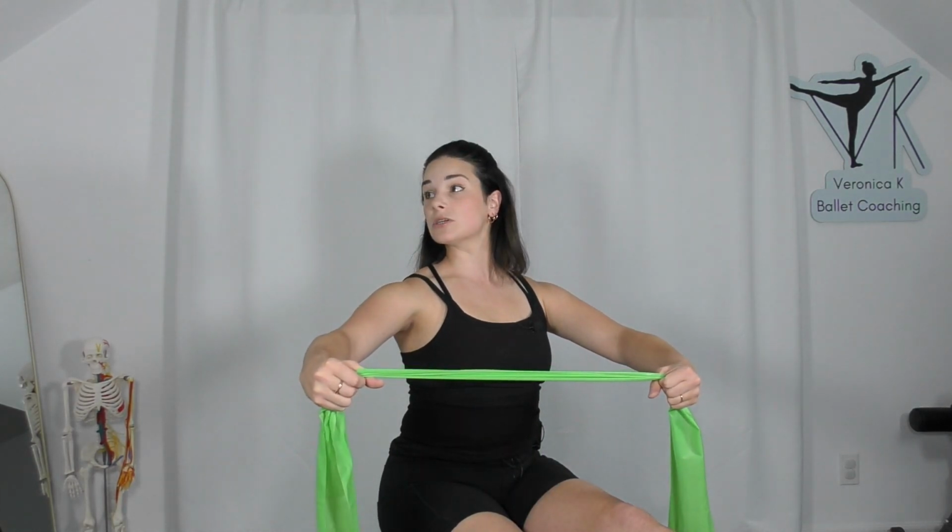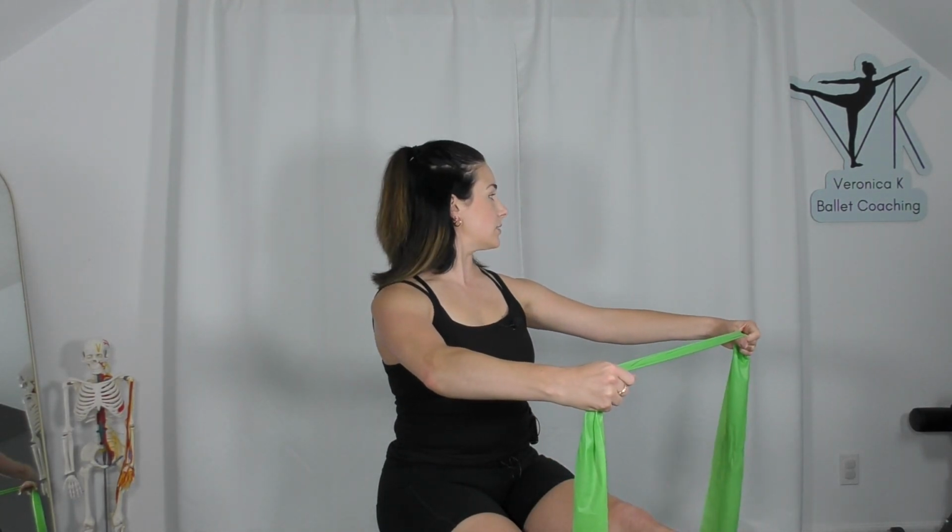And we're just opening one arm and looking towards or past that arm you're opening and then coming back in. So you're going open and look, come back in. You are gonna wanna feel and activate through the core here, because as you turn your head, it will challenge your neuromuscular system and challenge your balance in that seated position a little bit, especially if you're on this dynamic device or something else similar.